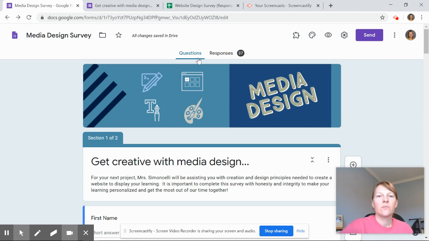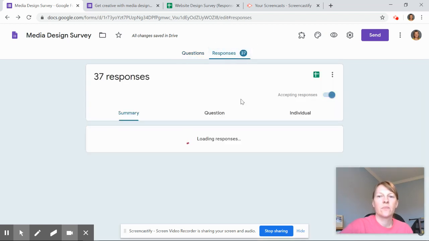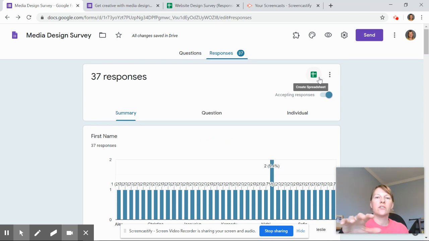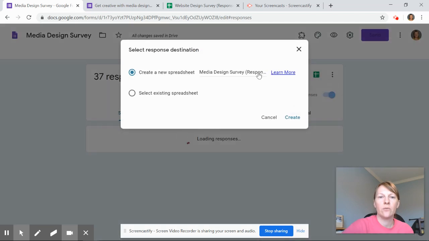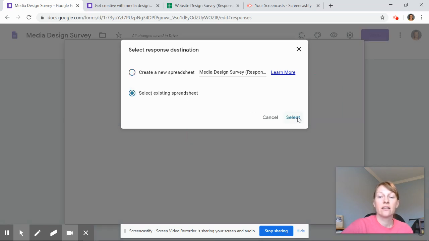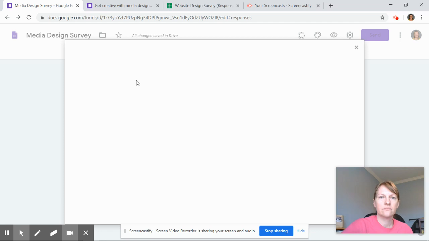Number 3, so we were gonna go over here to responses. So we're gonna set up a response destination. You can choose to have one spreadsheet running all of your data, and then you just have tabs in the bottom, and I'm going to show you how to do that. Right here, I unlinked this from the original spreadsheet so I could show you in demo. So you don't have to create a new spreadsheet every time. That's bonkers. Let's select existing spreadsheet, hit select. I'm going to search for whatever spreadsheet it was.